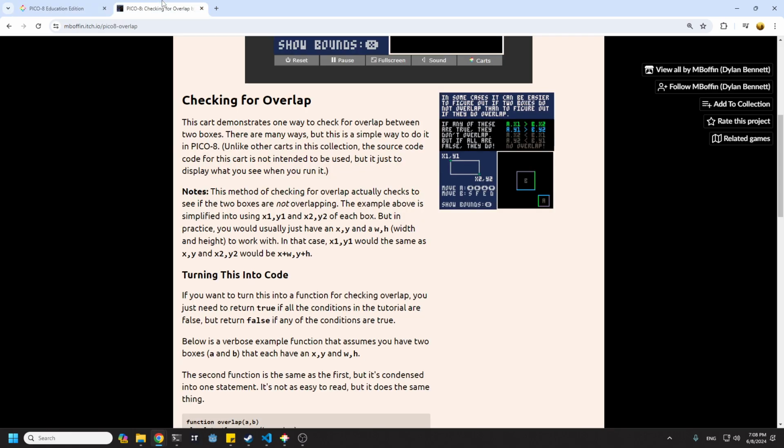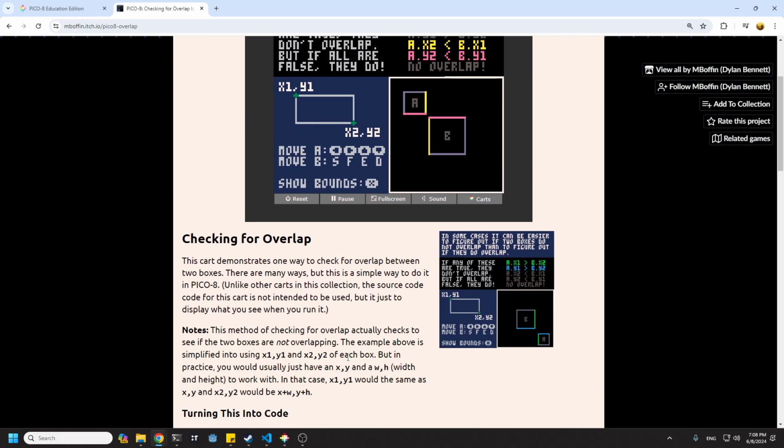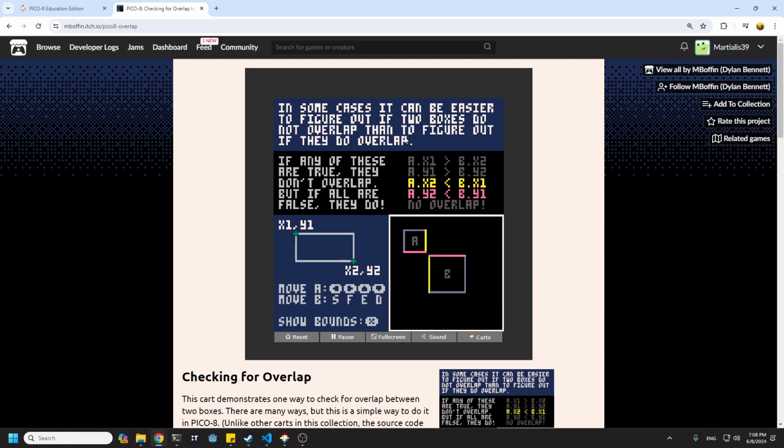Well, luckily Pico 8 has a pretty great community. So if you search for Pico 8 collision or Pico 8 overlap or whatever, then you'll find a few examples of how to do this. And anytime that you can, really phrase your problem in a specific way, such as, how can I know the distance between 2 points? Or how can I calculate the radius of a circle? Or how can I detect if 2 rectangles are colliding with each other? Then you can look for it and you'll probably find something.